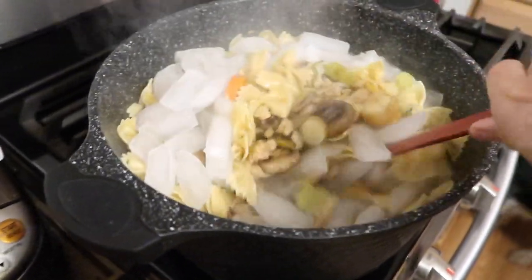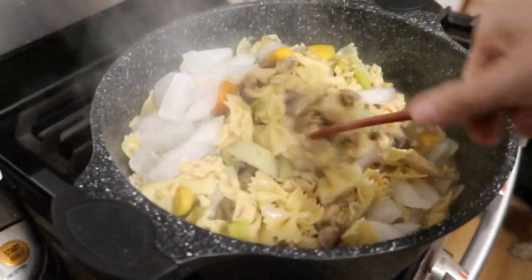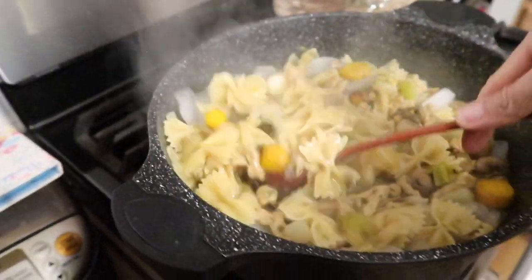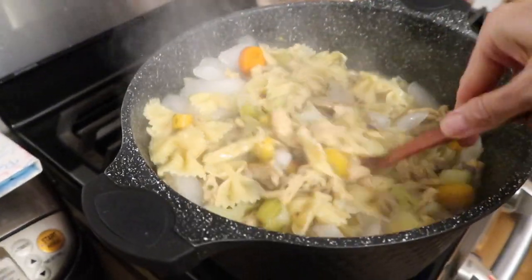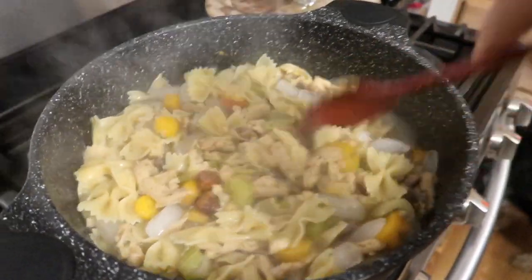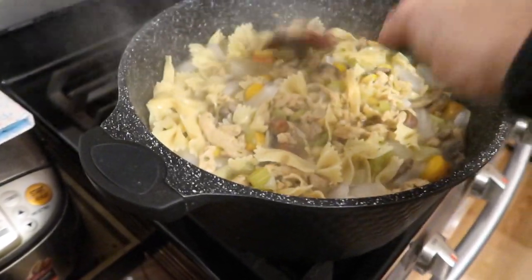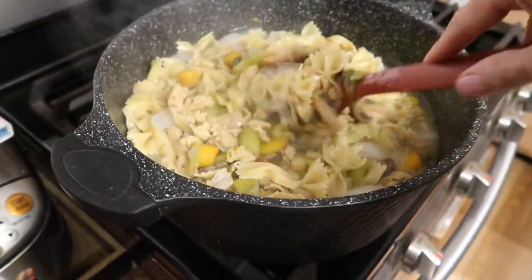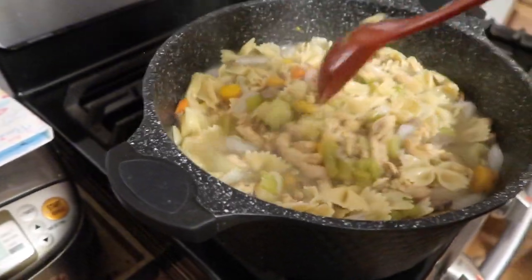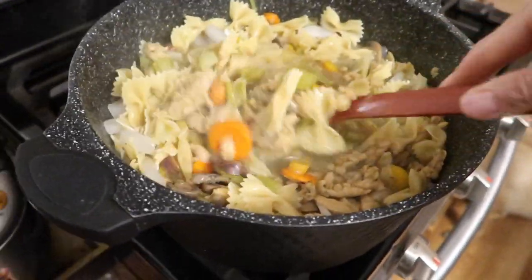So guys, in case you're new or you don't realize what I do, there's a method to my madness. I cook the soup with like four cups less liquid than I want the finished product to be. And then after it's all cooked and ready to serve, I just dump in four cups of ice cubes. It evens out the saltiness and the concentration of the soup, and it makes it a better temperature for eating so we don't have to wait half an hour for it to cool down.